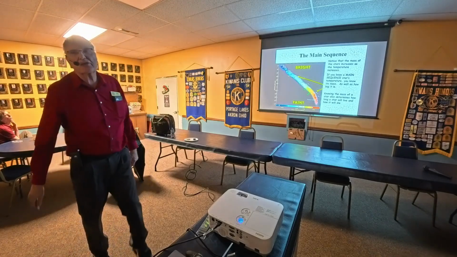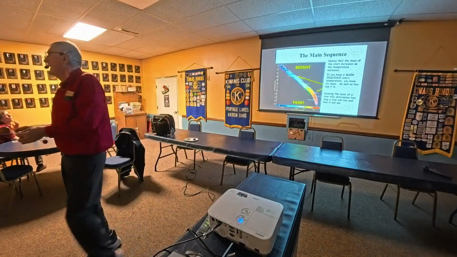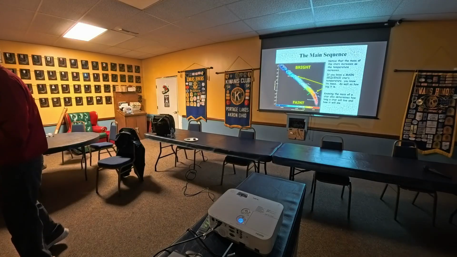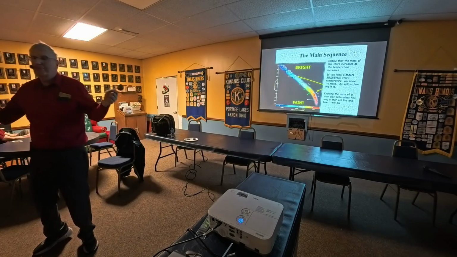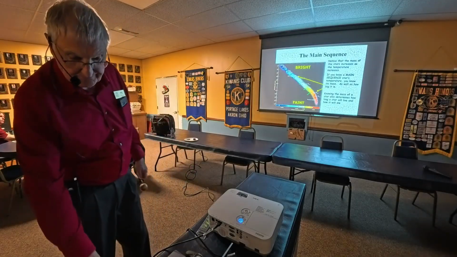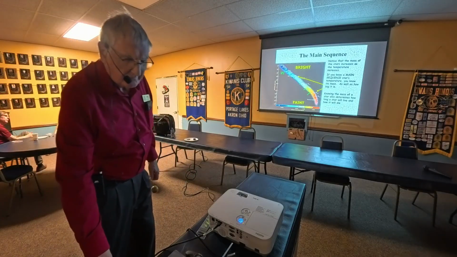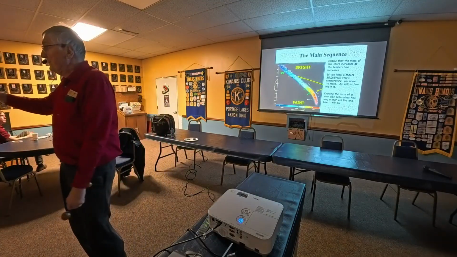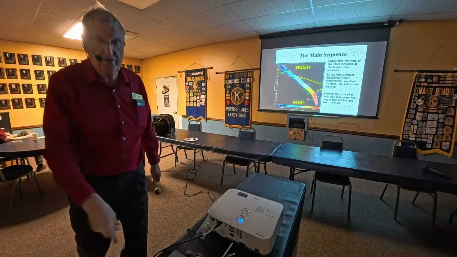Knowing the star's mass, you know how long it's going to live and how it's going to die. Everything in a star's life is predetermined at birth by its mass. It's basically its DNA, okay? So these are the life expectancies. Don't confuse these with age. This is not age, you know.